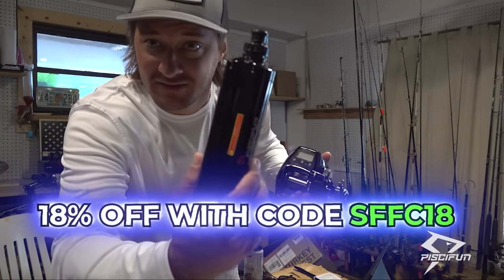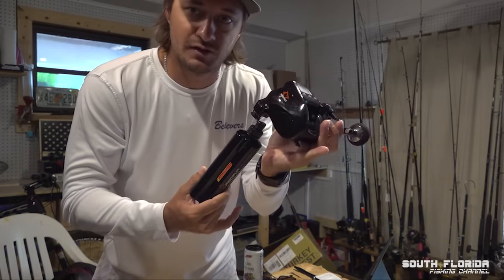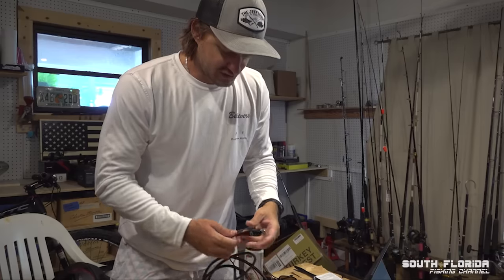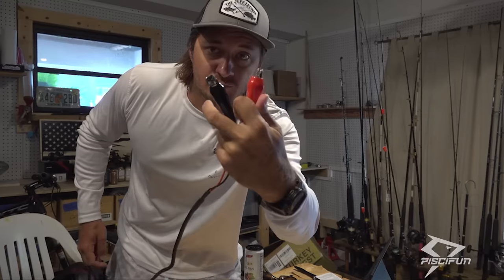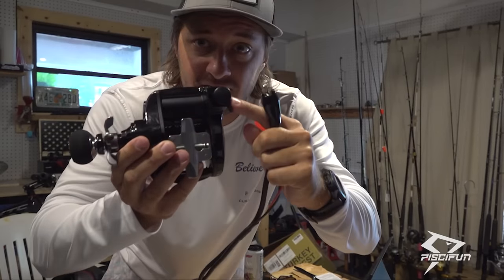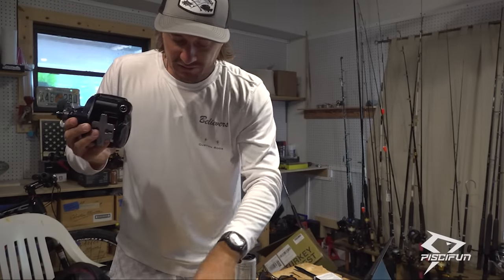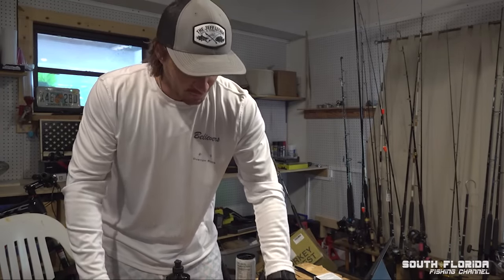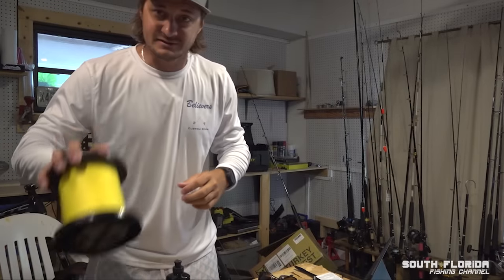Piscifun also has this, I believe it's a lithium ion battery that plugs right into the back of this. So you don't have to plug this electric reel to a battery with something like your traditional cables. This is what I use on my other electric reels. Positive, negative, that end plugs to a battery, and then this plugs into the back of the electric reel right there. So traditional, this is to hook it up to a battery, and then this is its own power supply. So we're gonna test both of these out. I will bring the battery cord just as a backup because you never know what happens out there. And let's get to spooling.